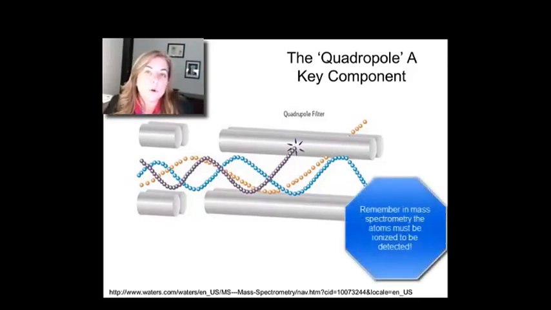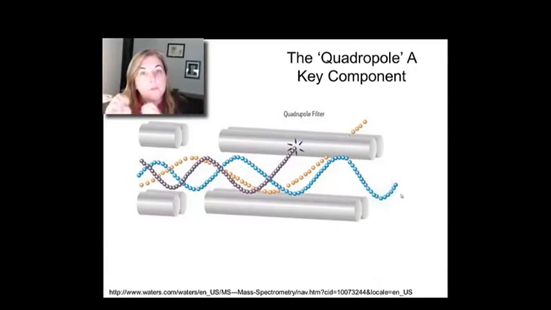And a quadrupole is applying basically a magnetic field. And it's using a quadrupole rather than a dipole, so it's got four poles to it. And in a quadrupole filter, you can manipulate that magnetic field by changing the polarity of the two different poles. So you sort of tune it one way or another. And what happens inside of these magnetic fields is ions will actually move in a pattern kind of shown here. You can think of it as an oscillating kind of pattern. They're racing down the quadrupole.